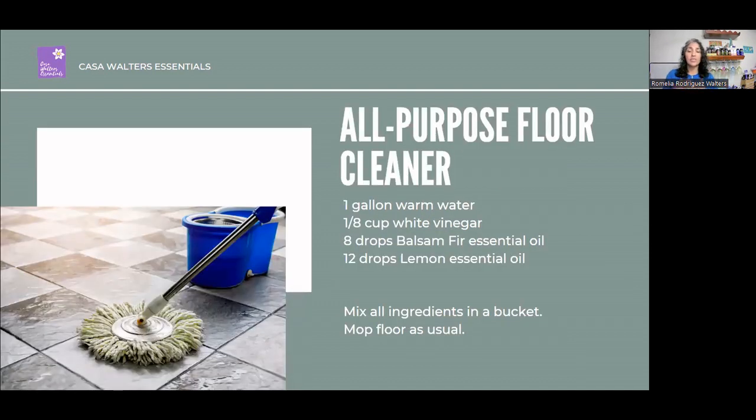Something that I've used this balsam fir for, really simple floor cleaner. I actually do this whenever I go down to visit my mom-in-law. This is how I clean her floors, and she's got these beautiful hardwood floors that have been there since the house was built, but apparently they came from an old building there in their little town. So this works really well. It's very safe for the floors. It's going to help get that grime up, but it's also going to leave behind this really beautiful aroma.